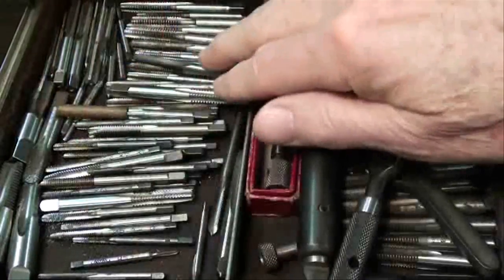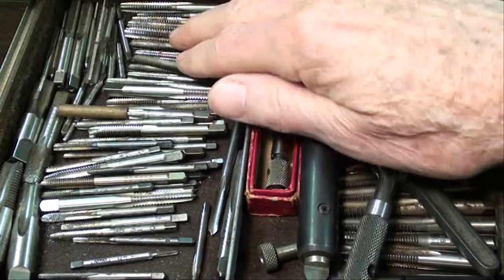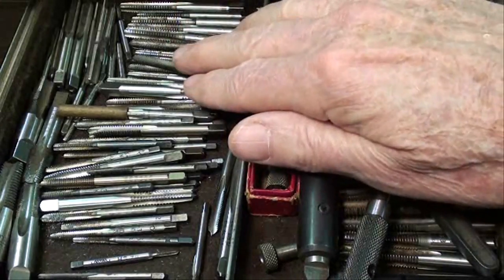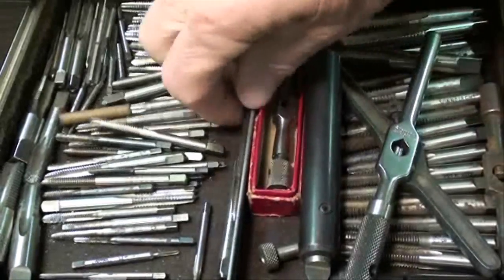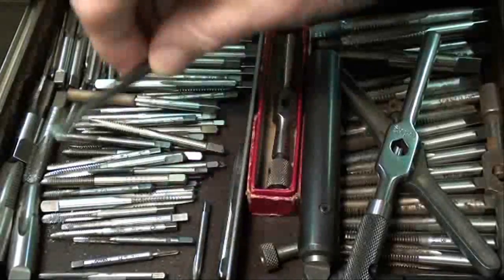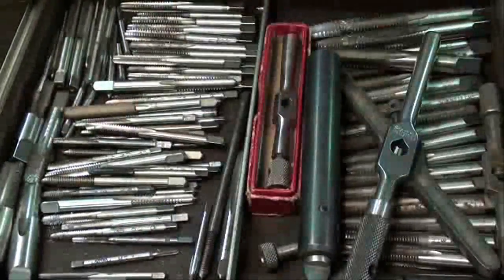And among the selection of taps, I usually have a plug and a bottoming and a taper tap in each size. And these are all hand taps. Well, there's some machine taps in here, and there's some oddball ones here, extra long and that, and you know, whatever I pick up. But nice selection. They're very easy to find.